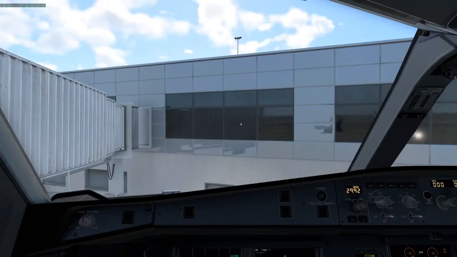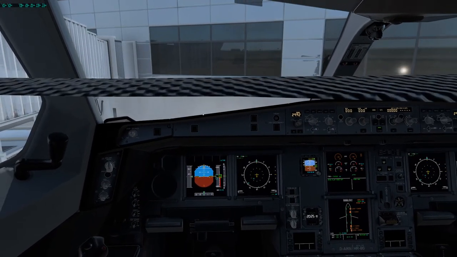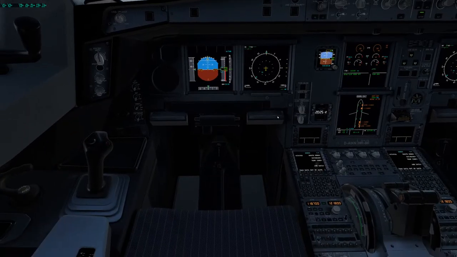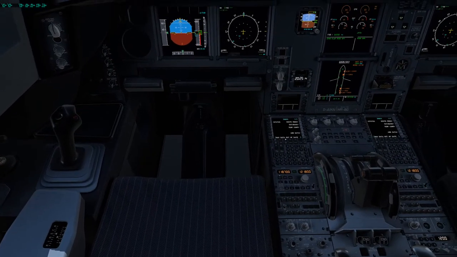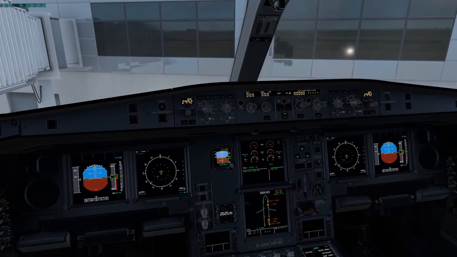All right, let's get back inside. So I kind of want to get this thing up and running so I can see how it acts, how it flies. We'll keep it 2992. I'm not going to worry about autopilot as much. So nav data is out of date. Well, that's no surprise.